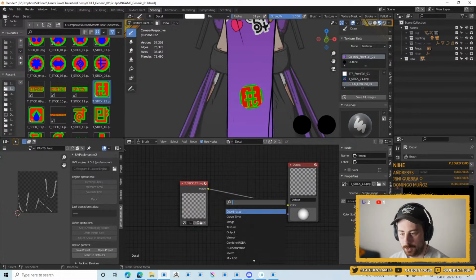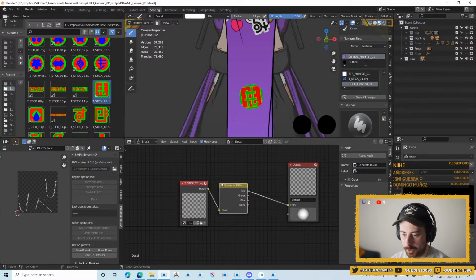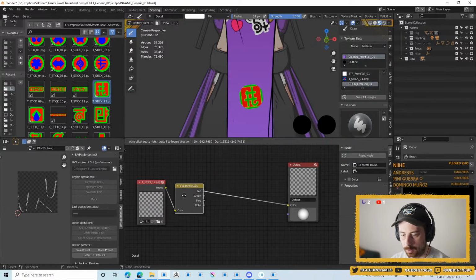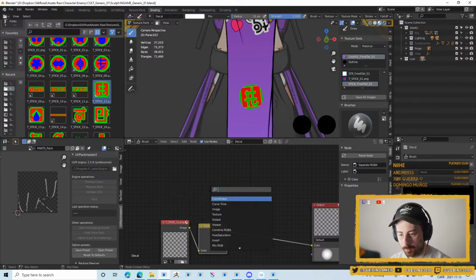And where it becomes really interesting is that now I can do something like this: separate RGB, and I can bring something called RGB.